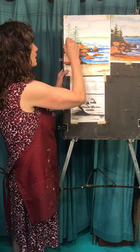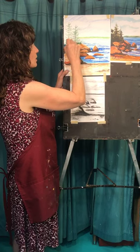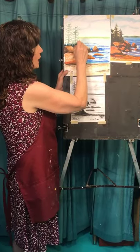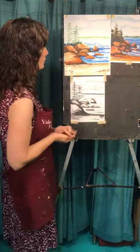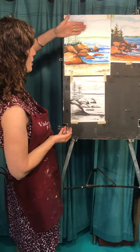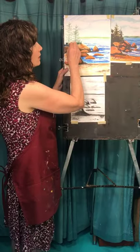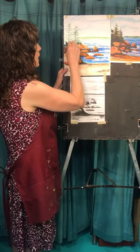Go right along, make a smooth line across the top of the rock, though, because grass doesn't grow out of these kind of rocks. Okay, like that. So it's pretty dark, but it's not as dark as it is here. So I have to get that in there a little bit more.